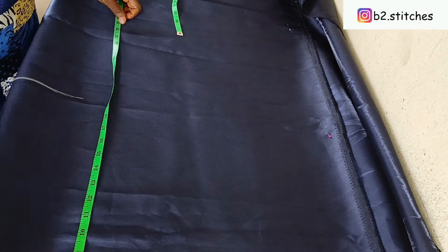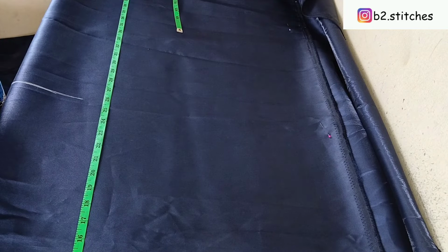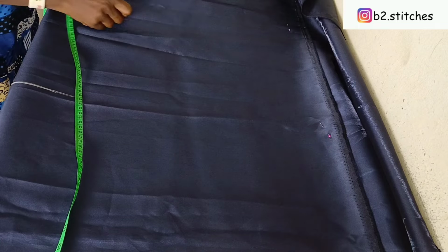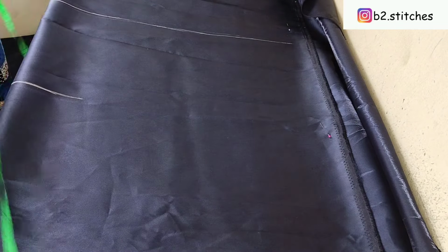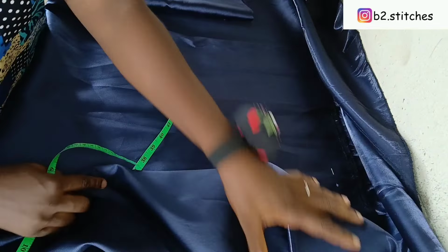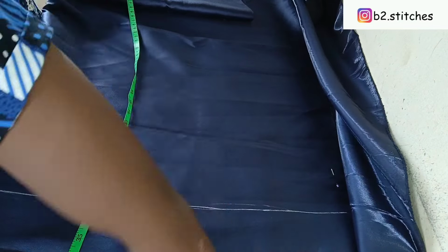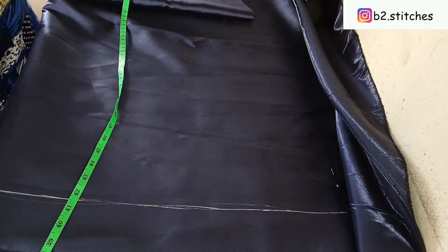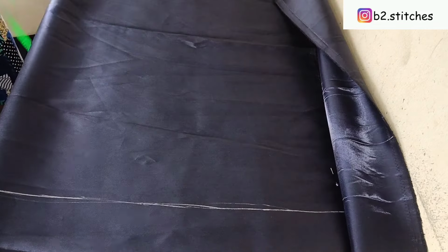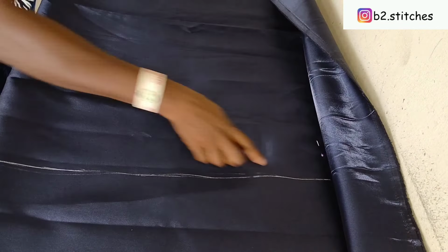So now from the shoulder, I'm going to measure our hip line. Now our hip line is supposed to be around 26 inches, but because of the 10 inches extra we added, it's not going to be 26 but 36. So I'm going to mark 36 over there. Okay, so that part, that line you're seeing is the hip line. Then the next measurement we are supposed to have is our knee line. Okay, that line you're seeing over there is the hip.